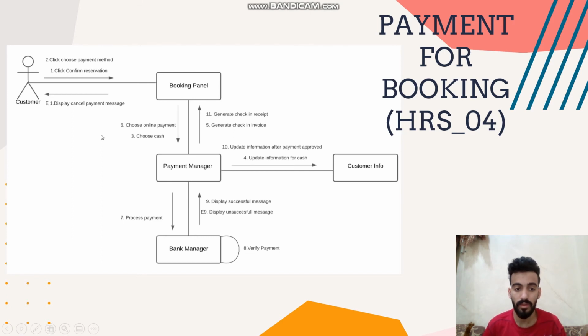When the customer chooses cash, the payment manager sends to customer information the message update information for cash, and then the payment manager sends a message to booking panel, generate a check-in invoice.